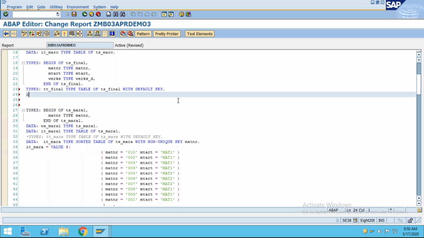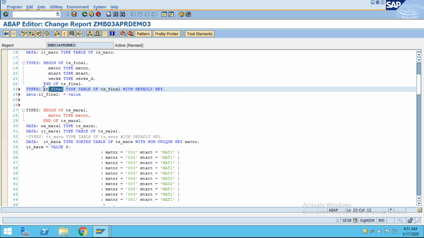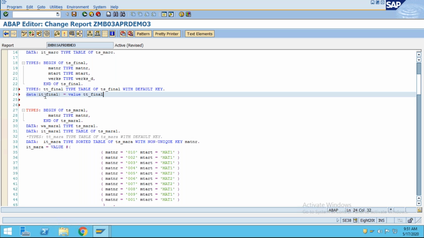So it_final, you can write it over here, and of course you'll have to declare it because this internal table we have not declared. And how to declare, you know: we have to use VALUE and then give this table type, either with the hash or the table type. If we give the hash, you cannot do the declaration this way, you have to declare explicitly, right?